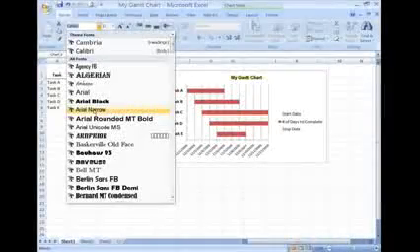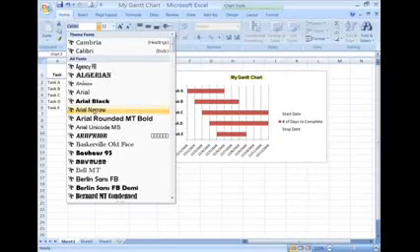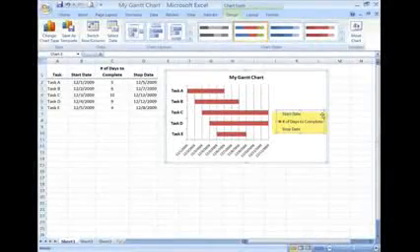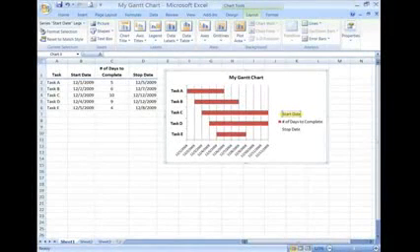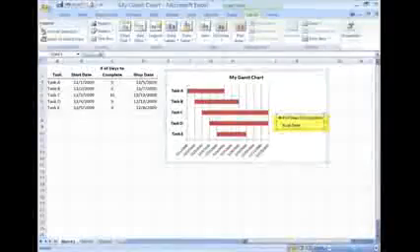Select the title and change the font style if you wish. Here we change it to Arial Narrow. Click outside the text box to get out of it. Let's delete parts of the legend. Click on the legend to select it. Then click on the words Start Date to select only those words and press the Delete key on your keyboard. Click on the legend again, then on the words Stop Date and press the Delete key on your keyboard.